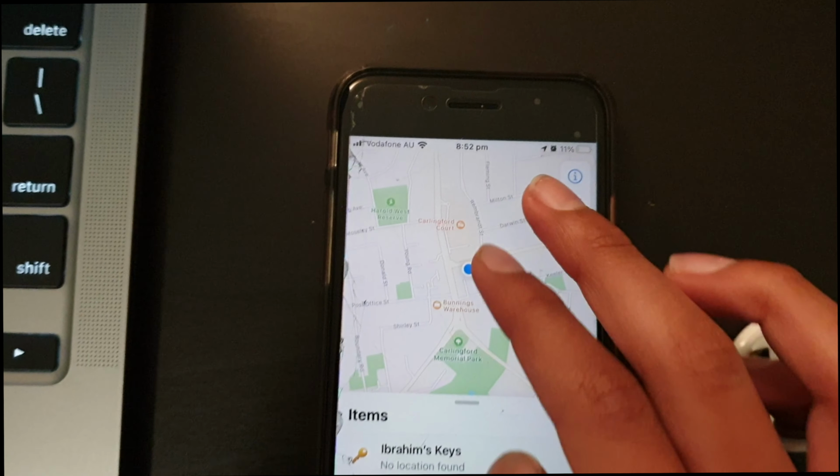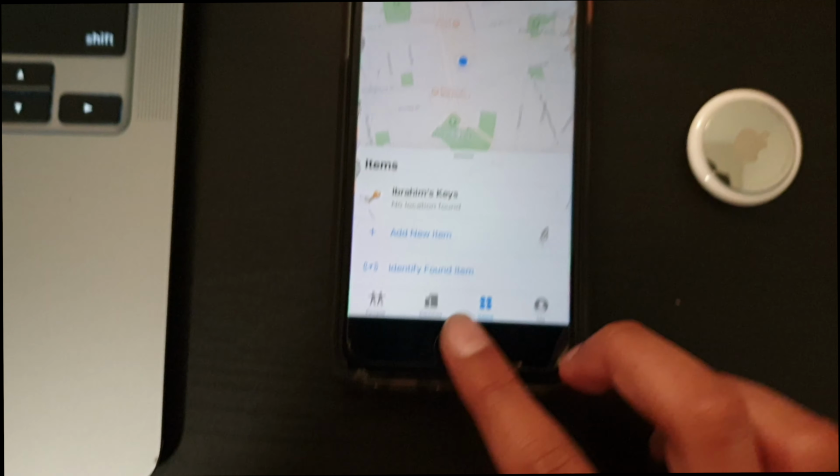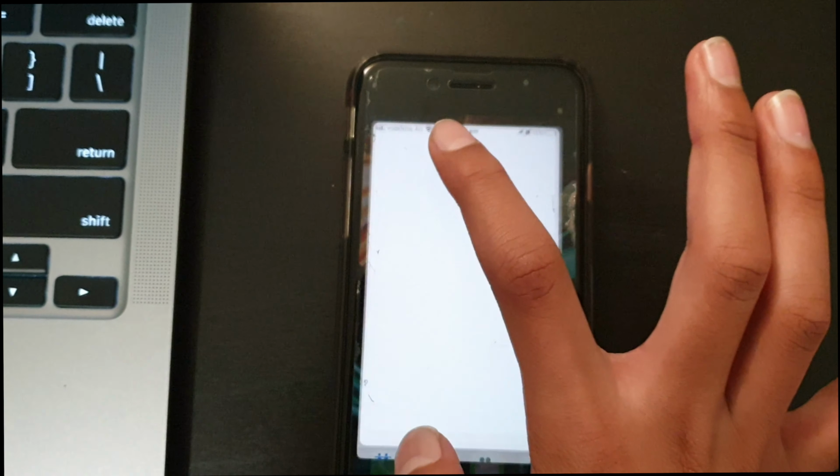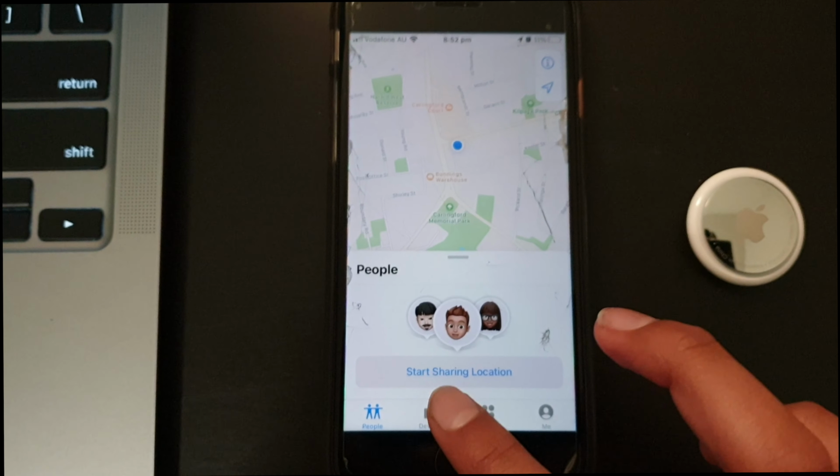And now in the Find My, every time you open it, it will show you where your product is if you go in devices.